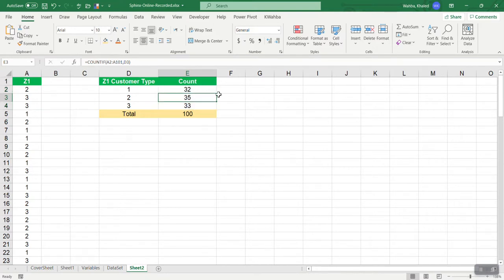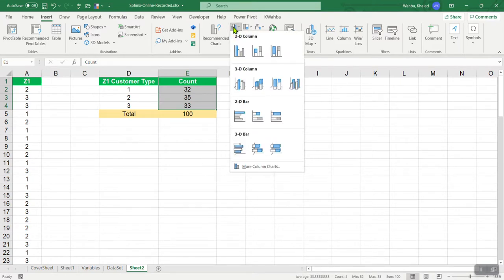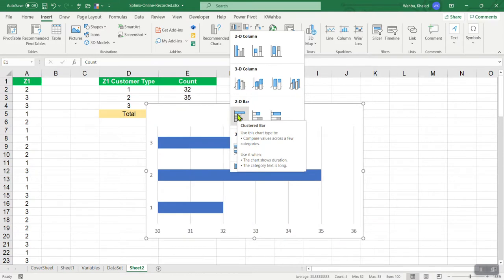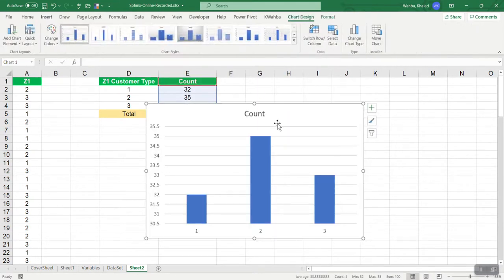So now I have this. There are two methods to draw that. I can select them like this, and then I go to insert. In this case, I'm going to go to the column chart. I'm going to use a column chart because my customer types are 1 to 3 and they are time based. So it's better to do it vertical and not horizontal, because horizontal is only valid, as we discussed before, if your data is not based on time. But since our data is based on time, and usually we go from left to right, and 1 means customers who spend less than 1 year, 2 means people who spend more than 1 and up to 5, and 3 means more. So it's very interesting to use this.